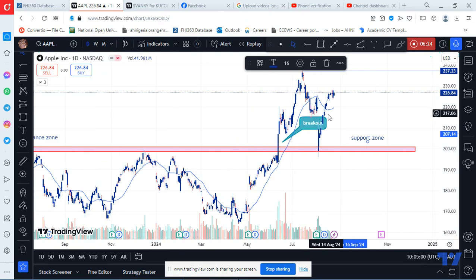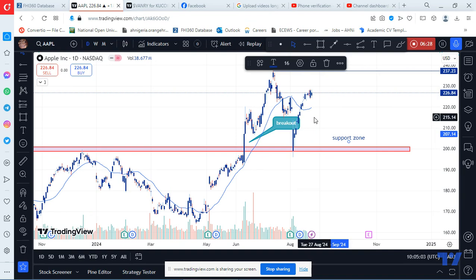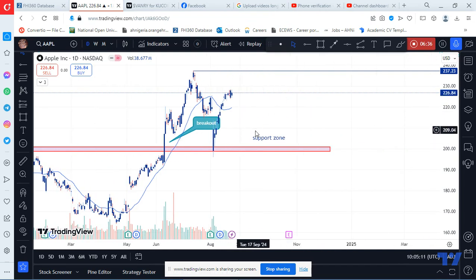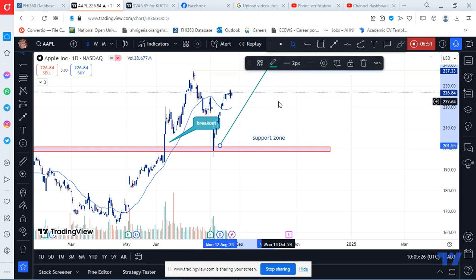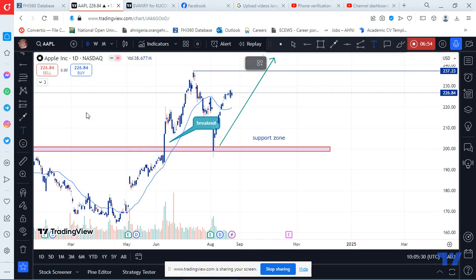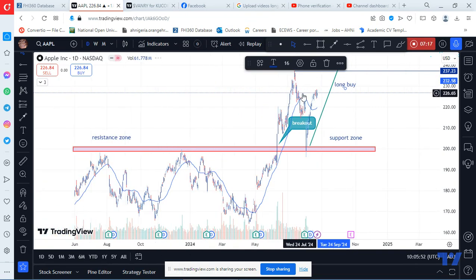So from this analysis, we're hoping to see Apple stock go beyond the $300 mark. This move is going to see Apple stock price going as far as $300 and more. So please, if you have the money, if you're interested in Apple stock, please go ahead and give it a long buy, because Apple stock currently is a buy. So stay in the trade till it gets to 290, $300. Then you can liquidate and wait for the next day.